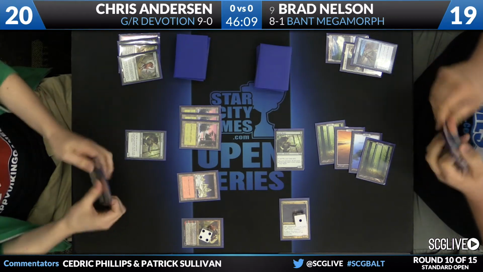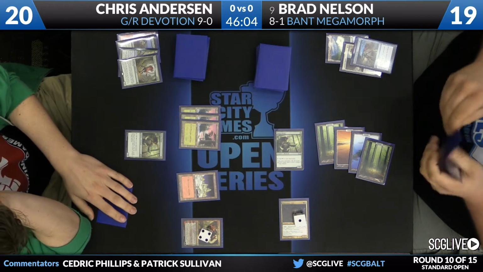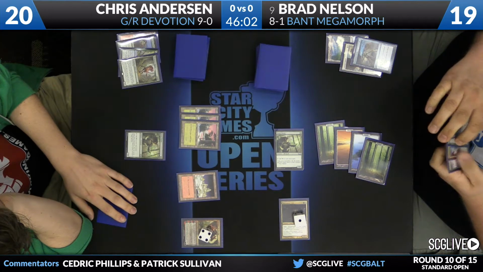Well, back to Andersen we're going to go. You saw the 5th land. Fleece main line has gone monstrous. That took care of the Deathmist Raptor. Andersen right now, I believe the hand is just lands and Dragonlord Atarka.